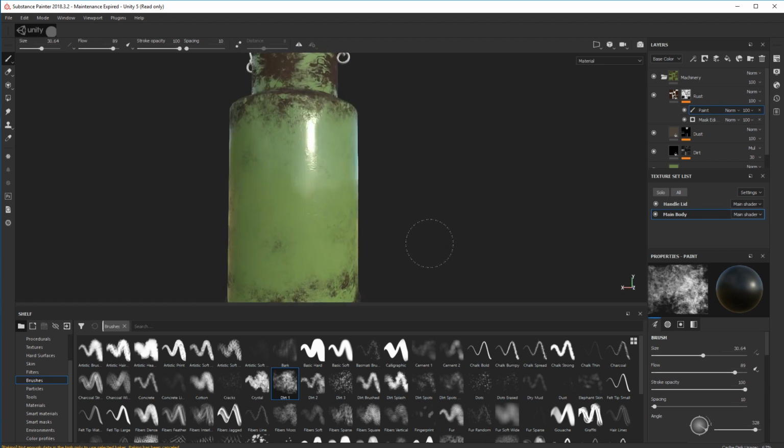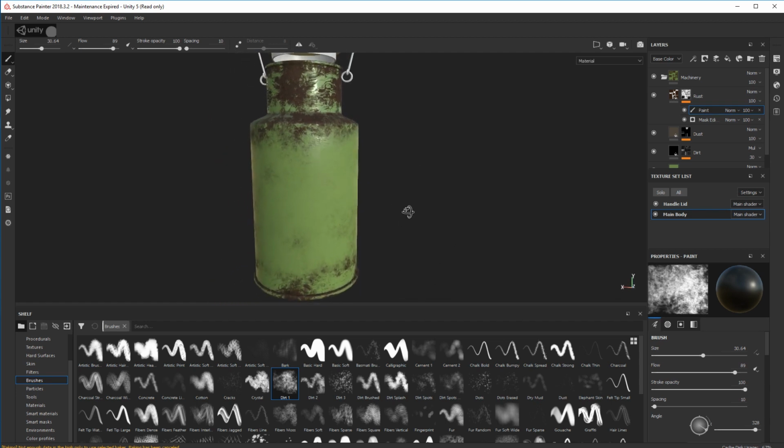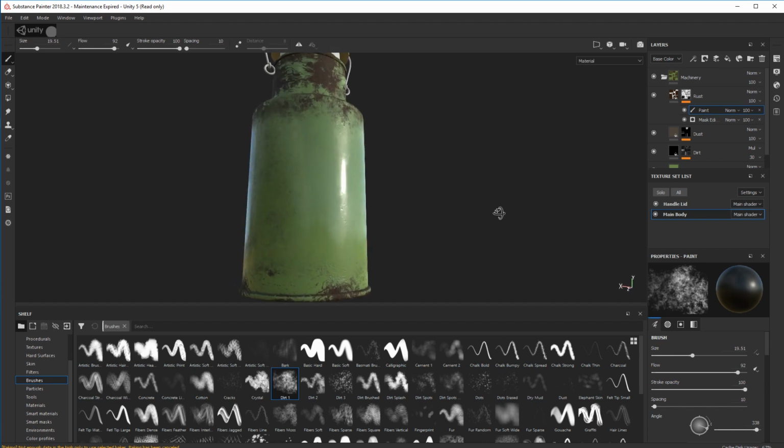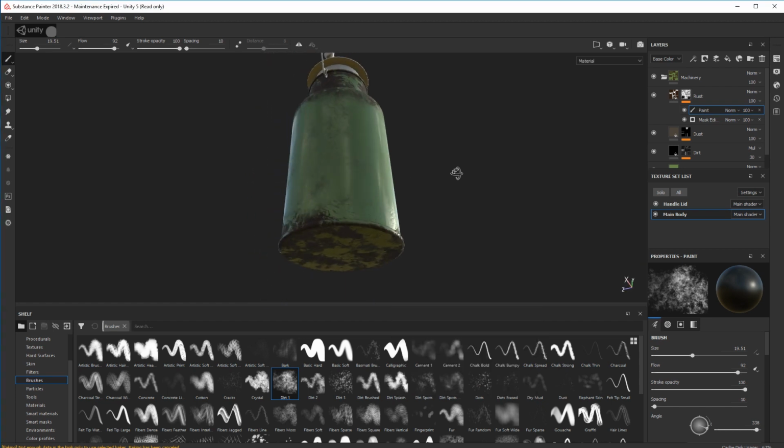And you can see me here changing the properties of the brush to get a better brush for painting this rust out, because I do want some of it to come through, but not all of it. I just want a faint underlying rust, like you can see it now, which is pretty cool. So it's on its way out, but not completely. I want the rust to gather around the bottom, more in the dirt. We add a dirt layer later.